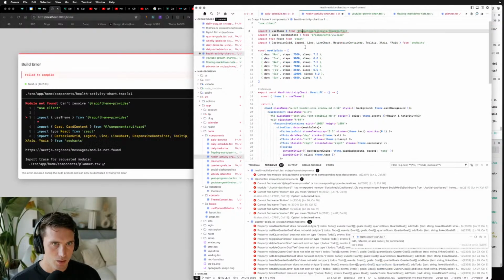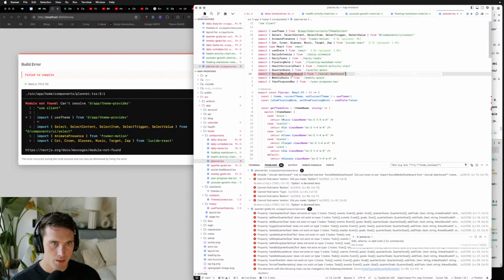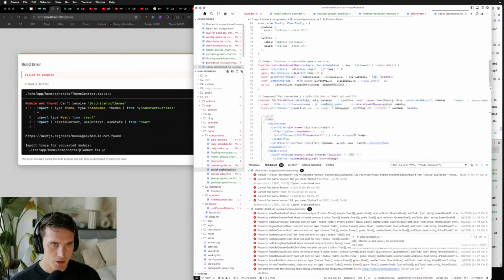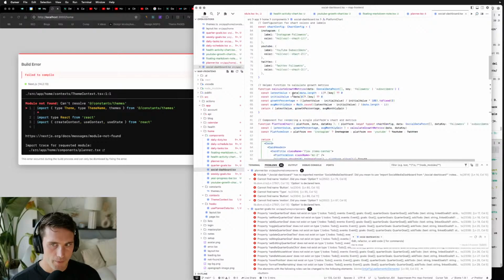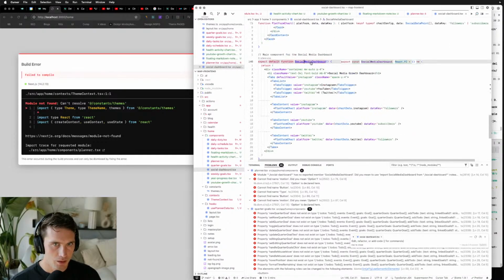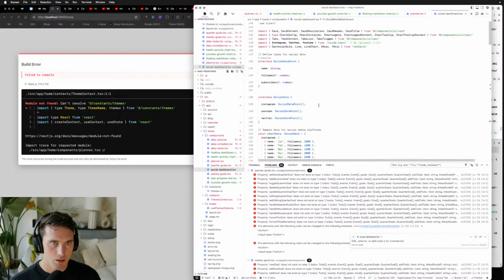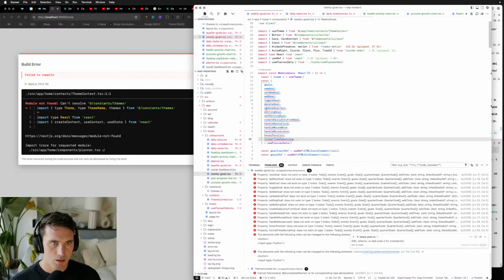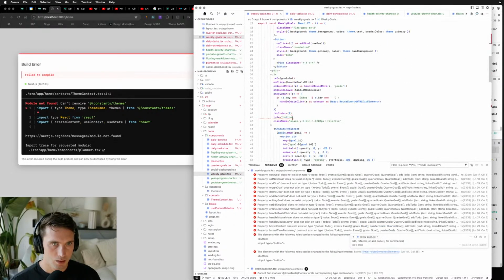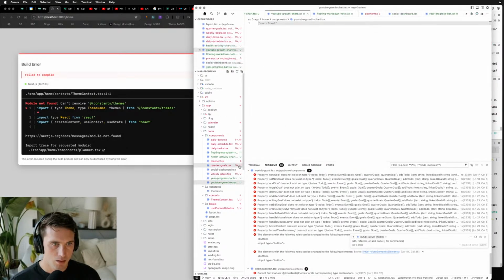Okay, get the themes right. Social media dashboard. That should fix that. YouTube growth chart.